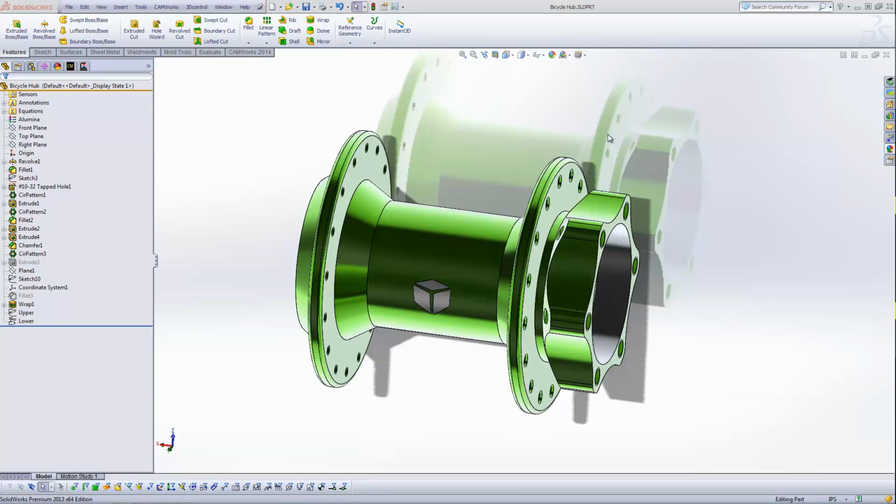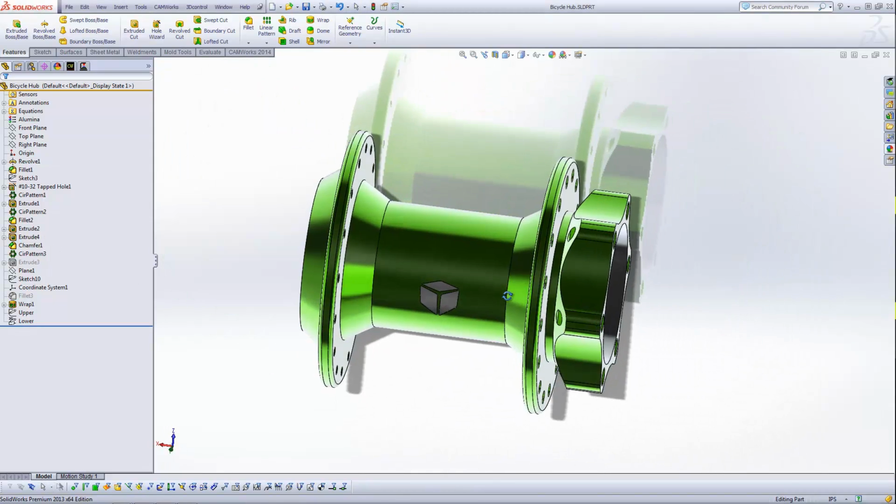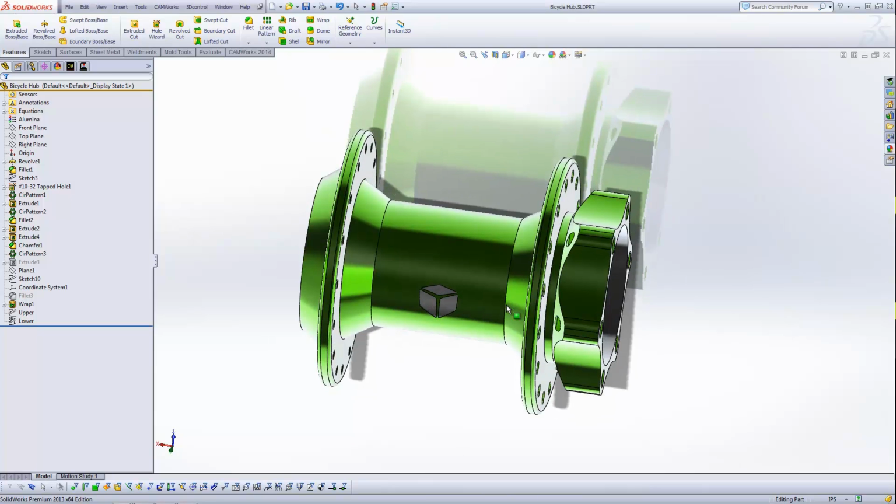So for the SolidWorks users out there, this should look fairly familiar, right? This is the SolidWorks window. We've got the SolidWorks feature tree along the left-hand side here. We've got the part that's been created inside SolidWorks. But as I mentioned, it's not a requirement that the part was created inside SolidWorks. So if you're a job shop, or if you program parts that come from other sources, don't worry. We can do imported bodies, no problem.